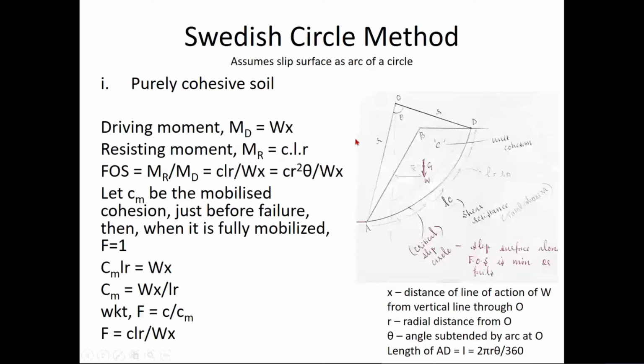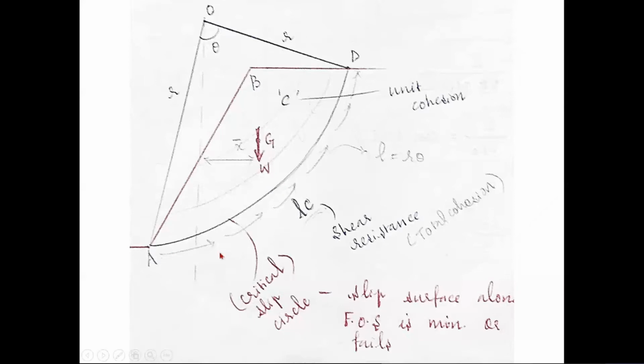So I want you to have a pen and paper with you so that you can draw this figure by yourselves, mark these parameters and try to visualize it when we go ahead with the discussion. Okay. So I'll tell you how to draw this figure and then along the way we will derive the same. First you just draw this light red line, which is our slope. This ground surface at the base. This is the toe. Toe is A. Then A to B is my slope face. Then BD is my ground surface. So you can draw the slope first.